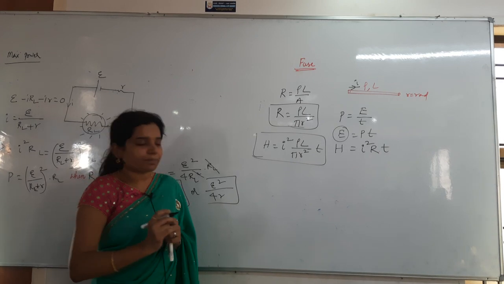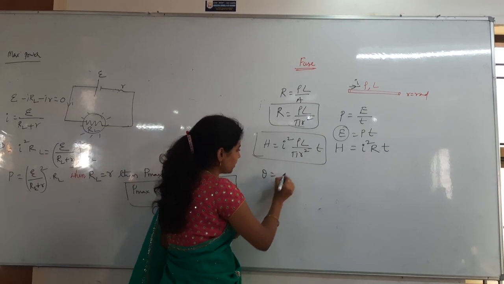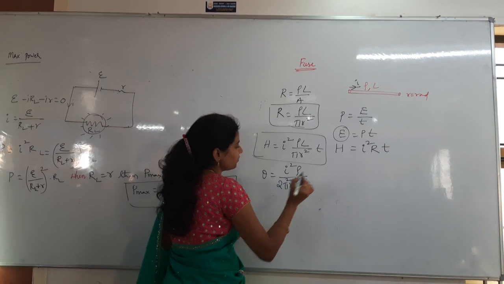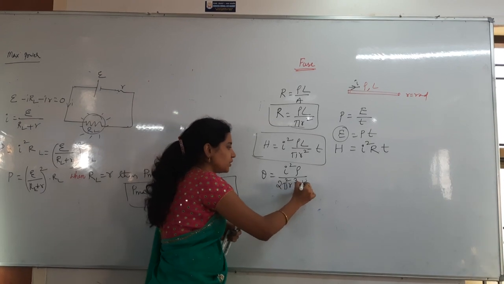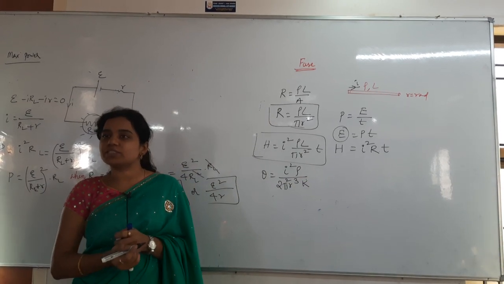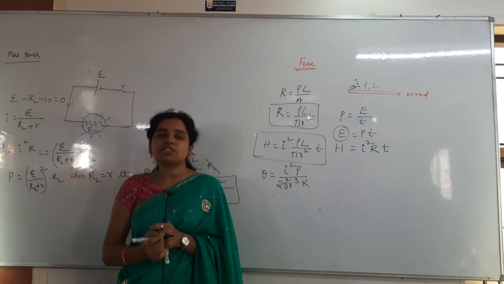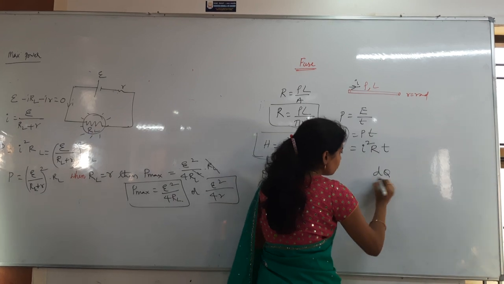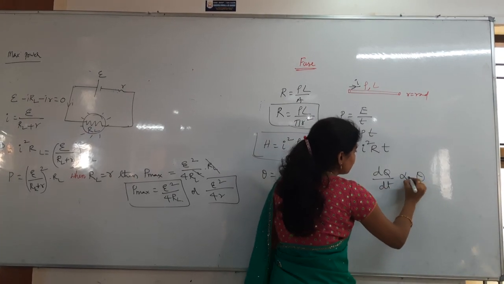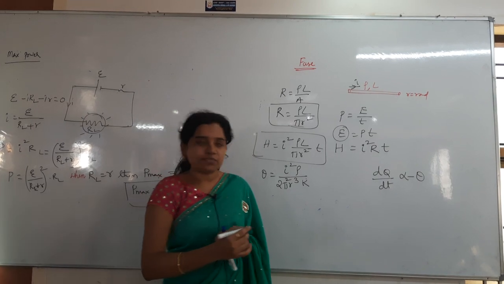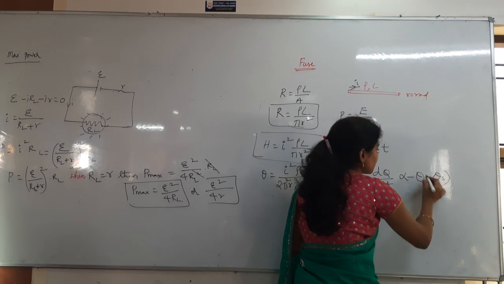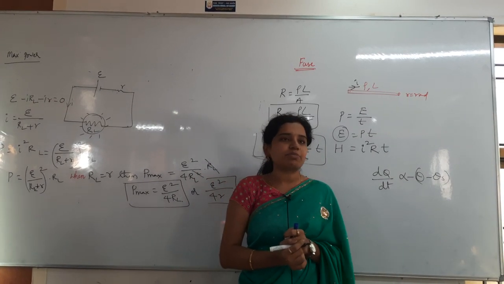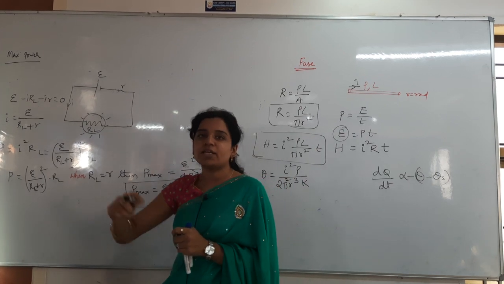And also the temperature formula, I will tell you directly, you have to remember: I squared rho by 2 pi squared R cubed, this is theta, and also into K. How did it come? This came from Newton's law of cooling. What is Newton's law of cooling? Do you remember that? The rate of cooling dq by dt is directly proportional to theta minus theta naught, otherwise the difference between the temperature of the body and the temperature of the surroundings. Do you remember that statement? The rate of cooling dq by dt is directly proportional to the temperature difference of the body and the surroundings.